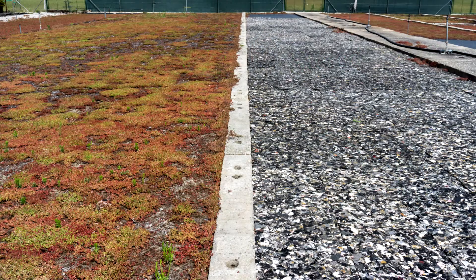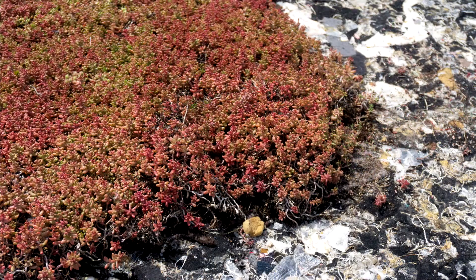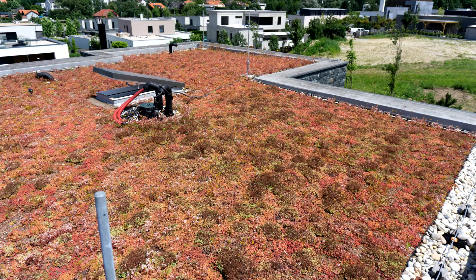To prove how compatible our technology is with nature, you can compare these two surfaces — this one is a great example of how living plants can get connected to the material, keeping the same retention abilities. Working similarly to a drainage system, these areas are fully walkable and compatible with all types of buildings.